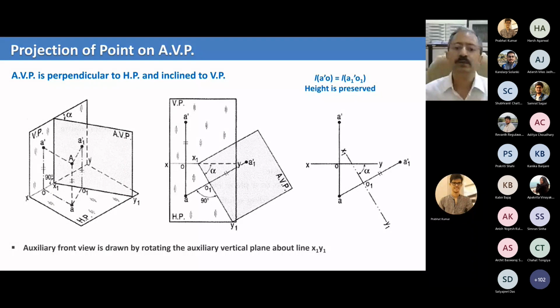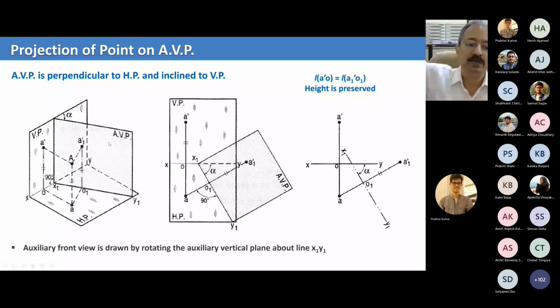Similarly, on the other projection, the vertical projection, you say that the point A is so much distance from the horizontal plane, and the horizontal plane is represented by the line XY here. So OA dash represents the distance of point A from the horizontal plane. These two we are able to do. Now remember the point. What did we say? We said that this OA dash has to be the same as O1 A1 dash. So we now draw this auxiliary vertical plane.